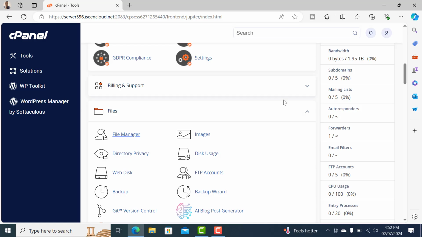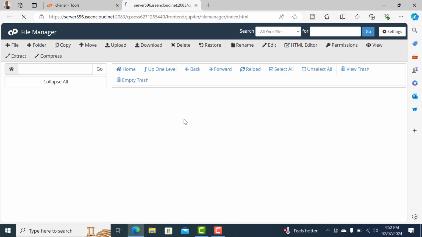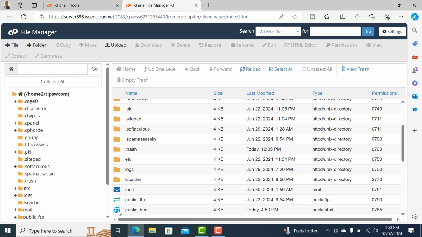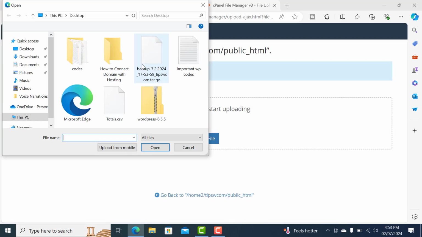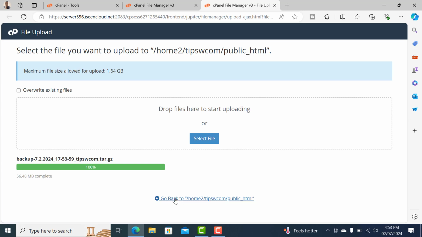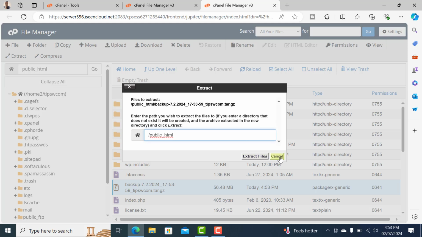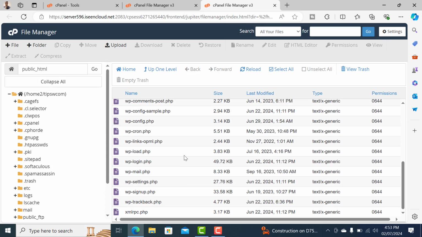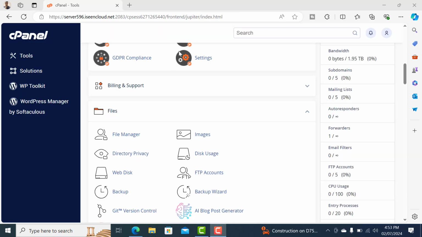For that, you'll have to open your cPanel and go to File Manager. So let's quickly open File Manager, and in the File Manager, make sure you select public_html and select the directory. For now, I will upload this under public_html, and just click on upload file and upload this backup. After this is uploaded, right click and extract. Make sure you select the right location, otherwise it will not work. And once the upload is completed, make sure to delete this backup from your file manager so it can save some space. And that's how you do it.